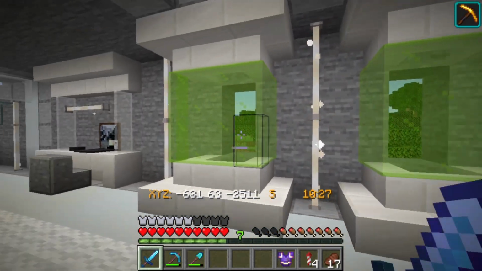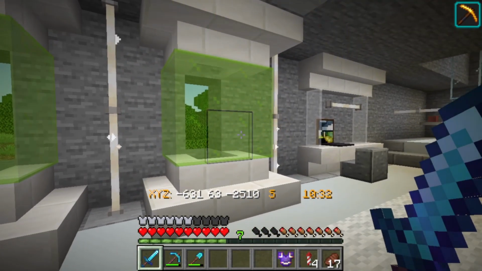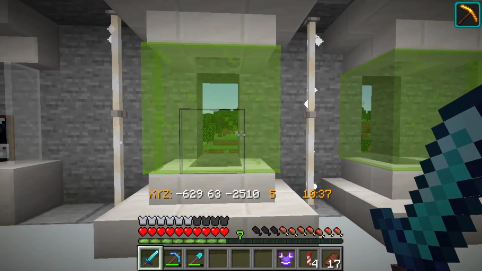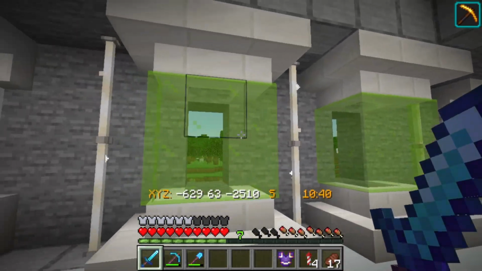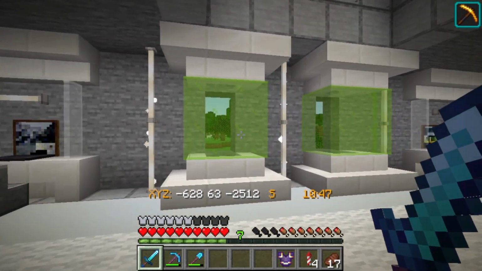I actually want to get a couple creepers in here, maybe a regular creeper and a charged creeper. And that's why the backs of these are open as well. I'm gonna have to do that pretty soon. I'm not doing it in this episode. That's gonna take way too long. I might do that in between episodes, who knows?